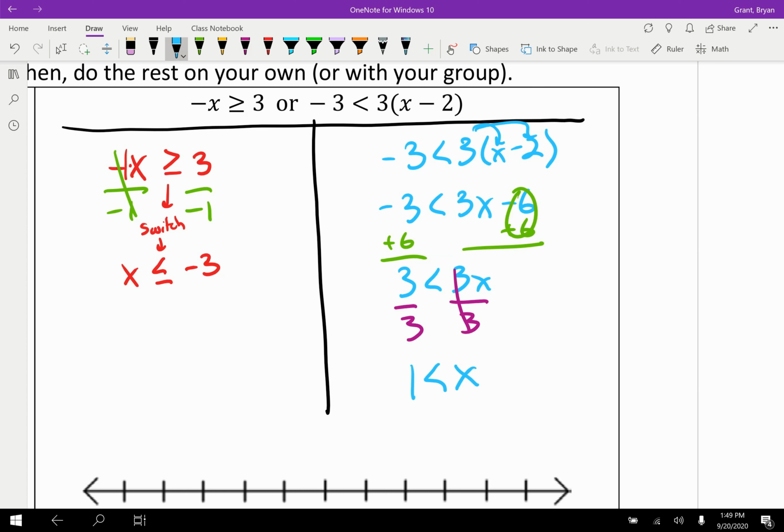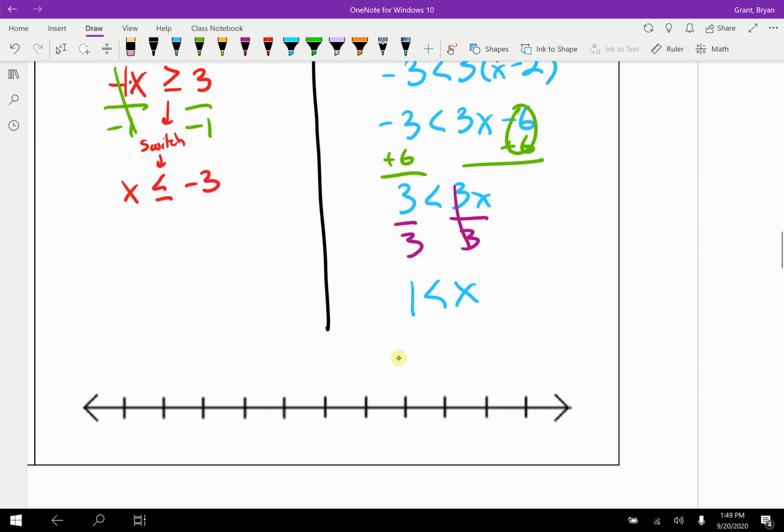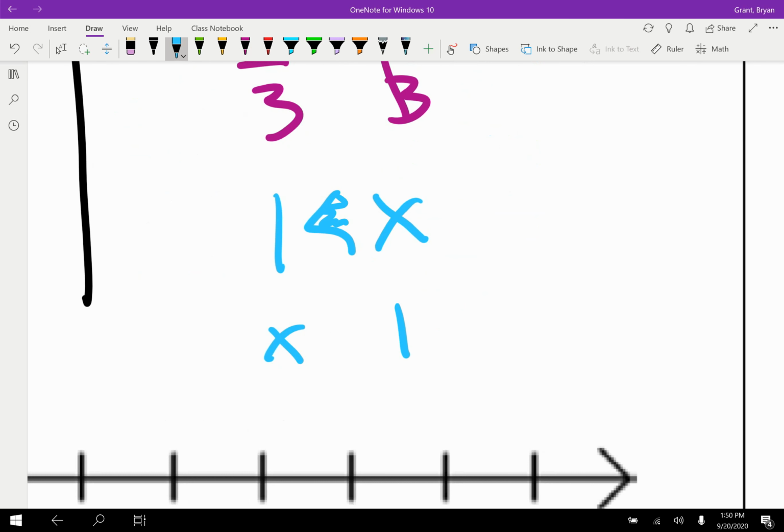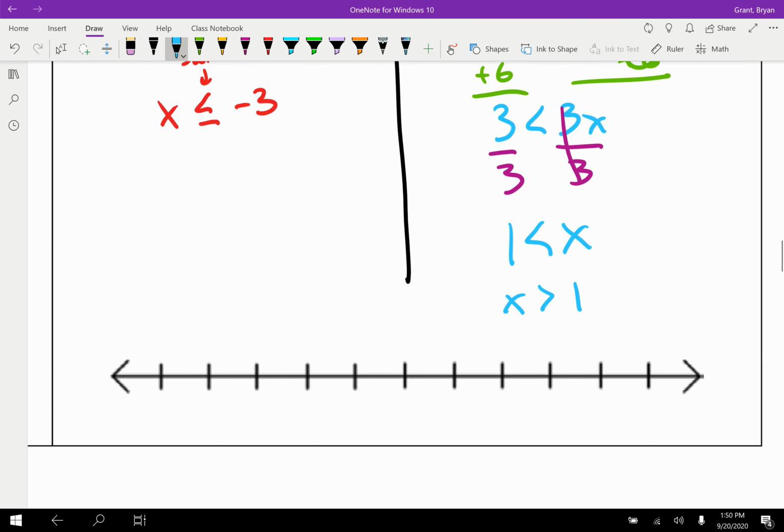Now, 1 is less than x is me reading this forwards. If you read it backwards, it says x is greater than 1. And so it might actually make more sense for us to switch the sides for the x and the 1. But if you do that, again, remember the teeth on the inequality, right? It's currently trying to eat the x over here. So if you switch the two sides, the inequality better still be trying to eat that x. And so we come to our final conclusion of x is either numbers that are less than or equal to -3, or x can be numbers that are greater than 1.